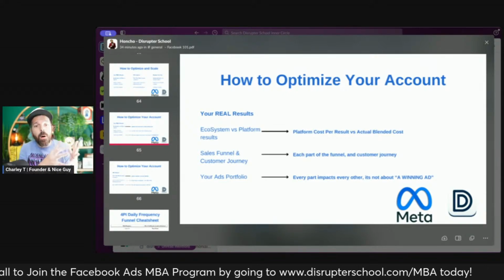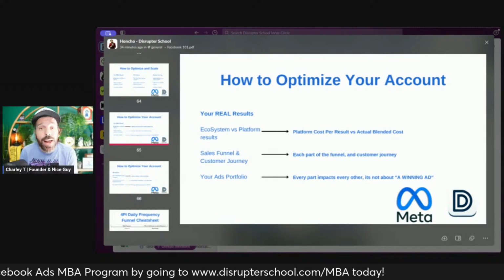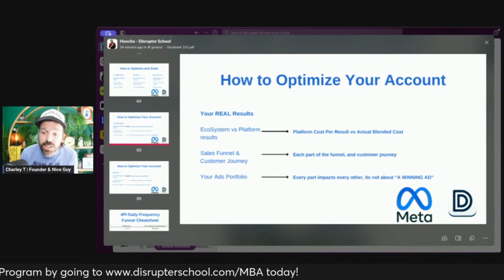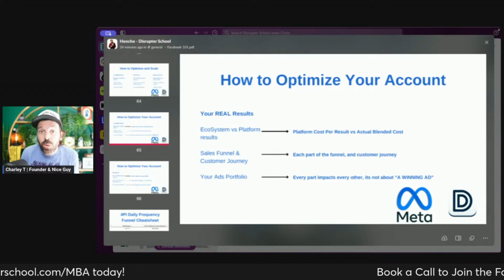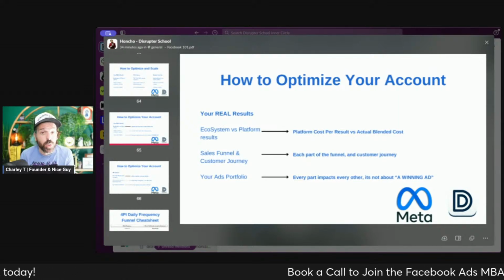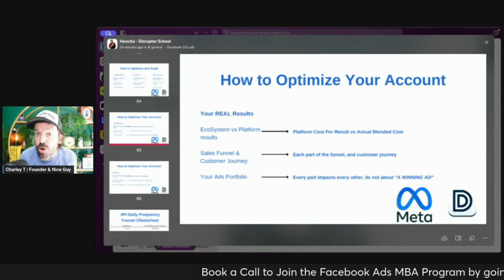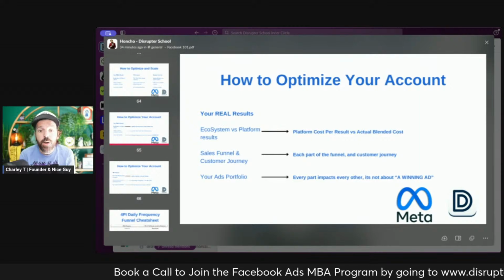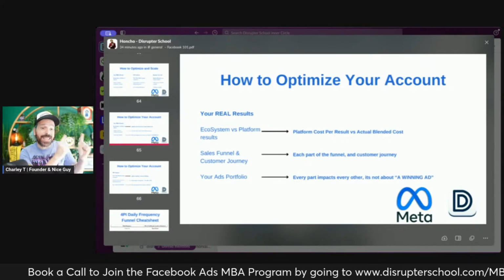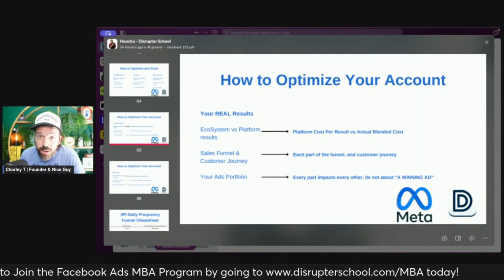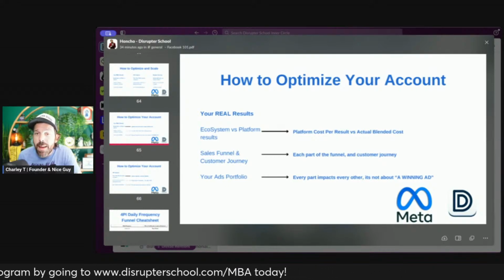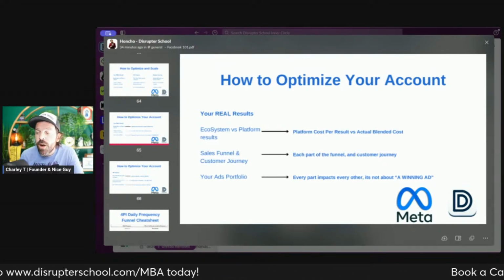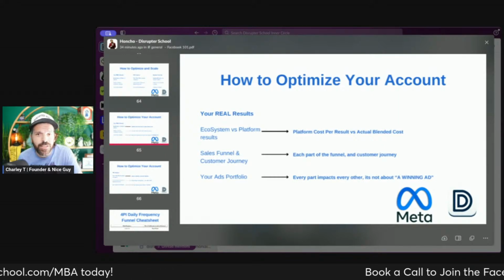Your ads all have a role. If you don't know the role that your ads play, you're ultimately optimizing to which one is most efficient. Which one is most efficient has nothing to do with how to scale your business. That has everything to do with actually crippling the growth that you could have because of all the things that we just talked about and what we talked about last week with the Everything You Know Is Wrong video around the document of mapping your growth and understanding profit volume instead of contribution margin.